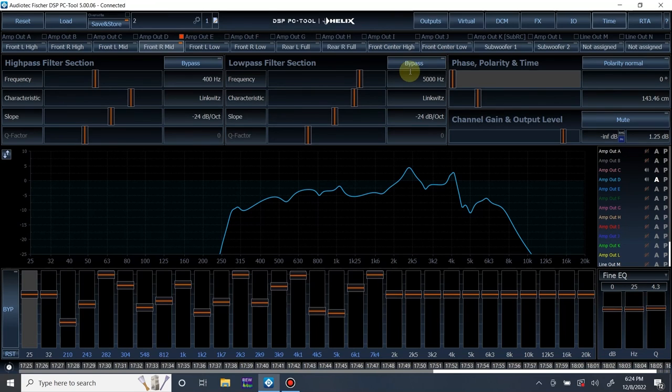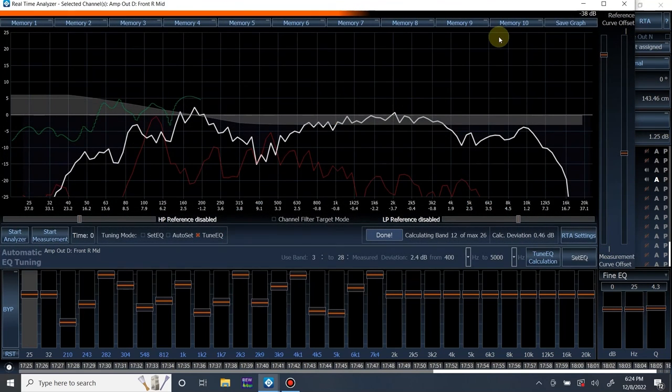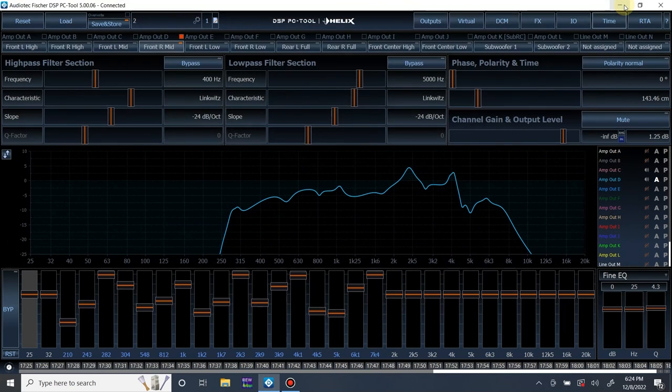I got a problem going on acoustically that I'm not going to be able to figure out by ear very quickly or, frankly, with the basic RTA of the Audiotec Fischer software. So I'm going to handle that after the fact using Room EQ Wizard, but I'm not going to video that. There's no real sense. Like I said, this is a simple video. So this is pretty much it.